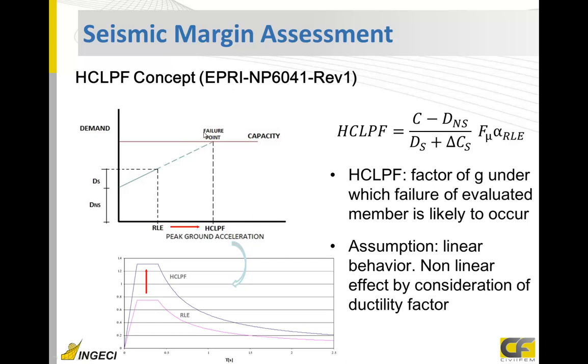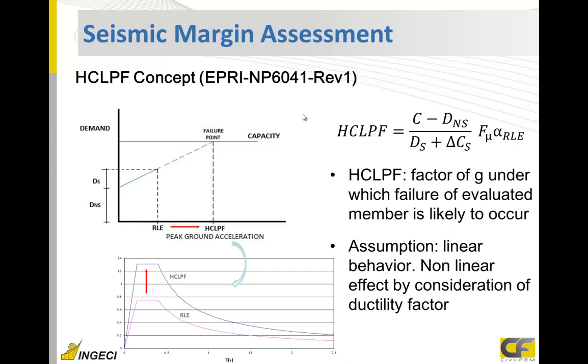tool is doing is calculate the factor of this peak ground acceleration where the failure could happen. Basically, CivilFEM calculates the capacity of the section, the part of this capacity that is consumed by the non-seismic loads, and then the seismic margin with the rest of the capacity less the non-seismic loads, and CivilFEM calculates the seismic level that generates the failure.